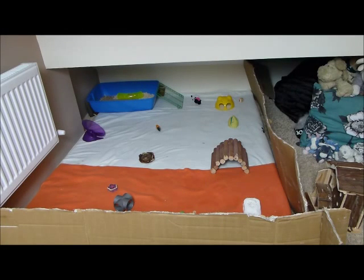Hi guys, so today's video is going to be a bit of a different video. Wow, I said that so quickly. But basically, I made a large playpen for the hamsters and the gerbils.